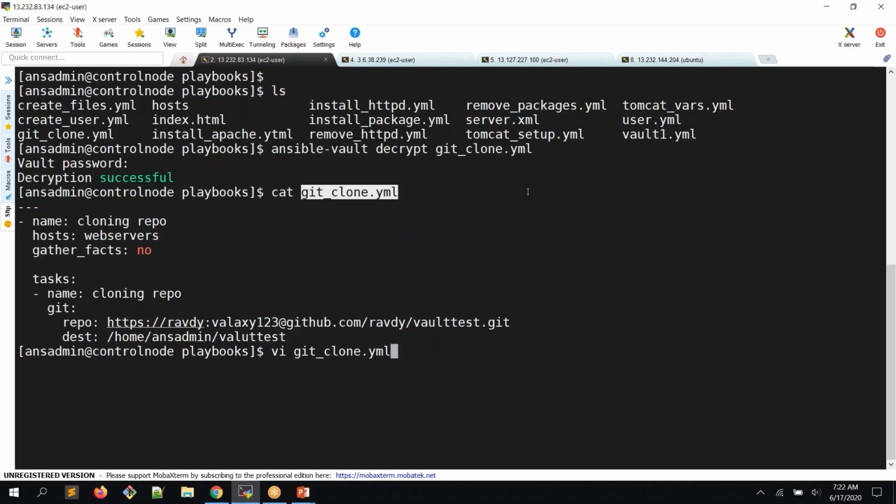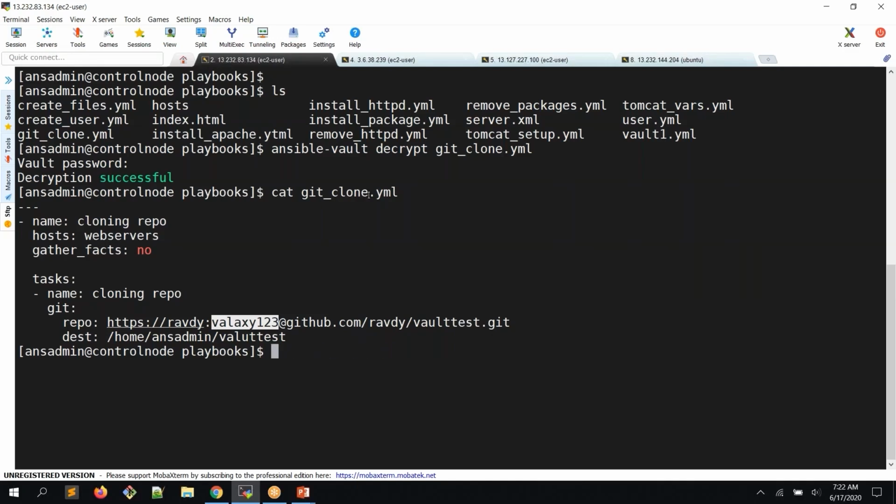Yes, that is where variables come into the picture, right? So in this case, what I can do is give my password as a variable. Username is no issue, I can share it with everyone. But whenever it comes to the password, I can use a variable, and the variable file I can encrypt, so that this file won't be encrypted. At the same time, my credentials, my sensitive information, is not displayed. Okay, now let's try that.